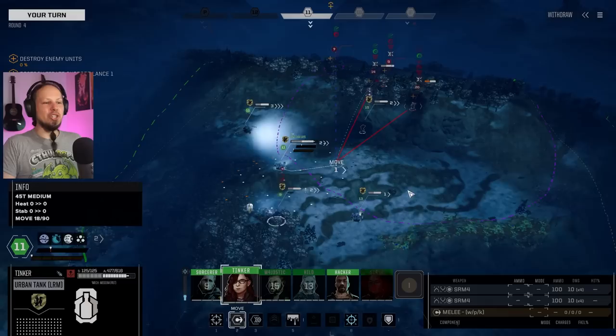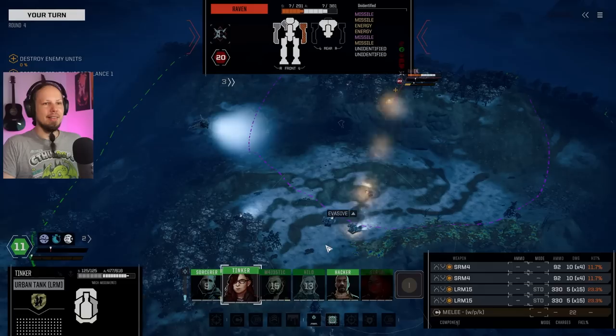Man, I wish I had Ivan here. Ivan would be so good. Got it. So here's my twist. Here it comes. I hope it is going to be enough. Did we make him unsteady? Come on. Yeah, we got him.